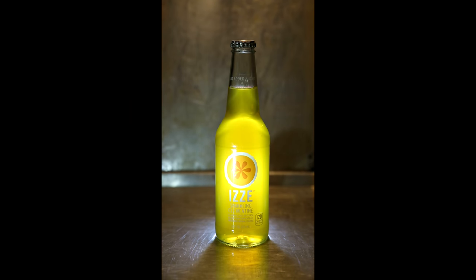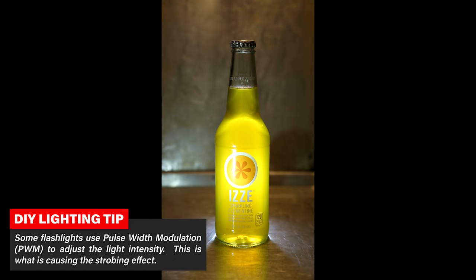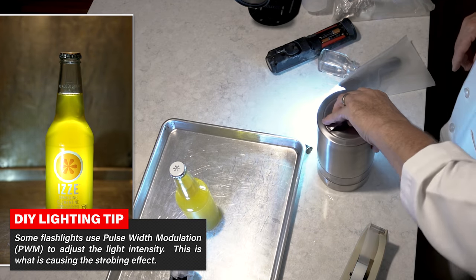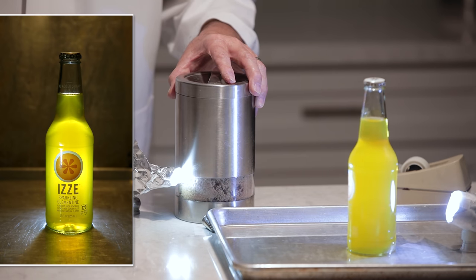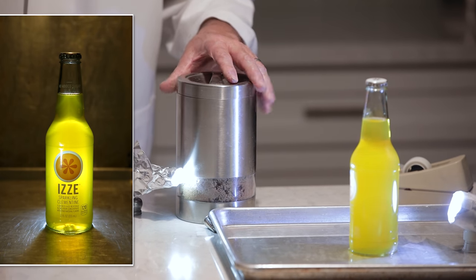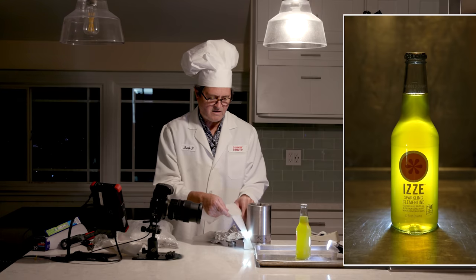I don't love what it's doing to my background back there. First off, it's showing me a reflection of my flashlight and it's going into the background, so I'm going to use a flag. And the brown sugar container is going to be my flag. Bit of light reflecting off on the side there. I'm going to kill that off the background with that sugar. I've got a little bit of a highlight there I don't love.